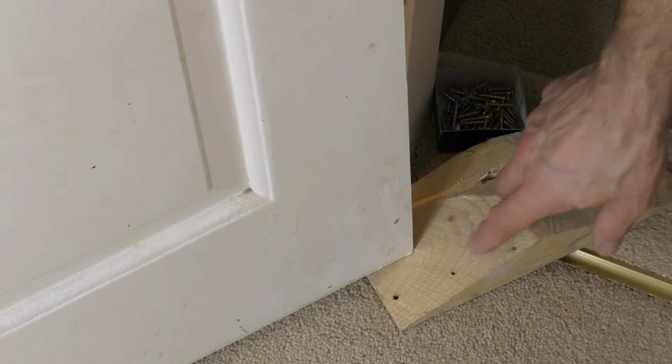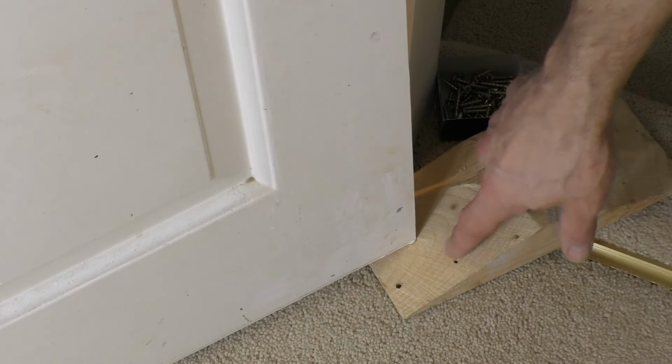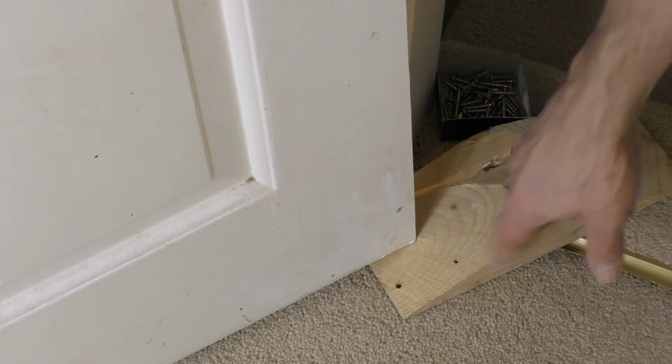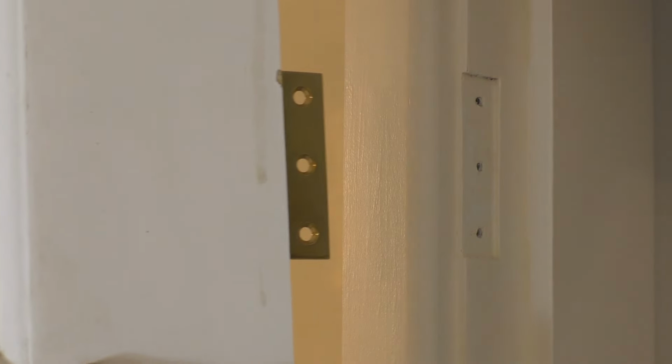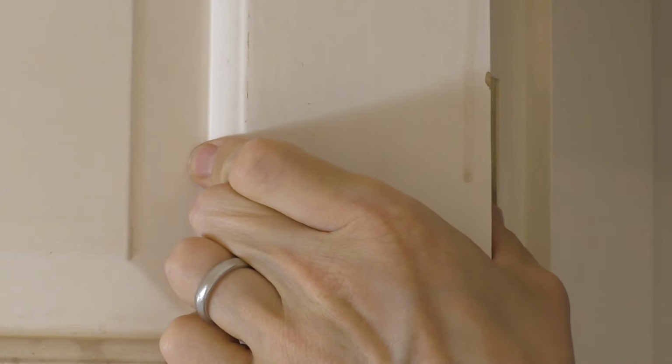Because of the angle on it, you can literally slide it up or down the door to get the door at exactly the right height, rather than having to constantly offer up lots of different bits of wood. And then once you've got it at the right height, it's simply a question of swinging the door into place.